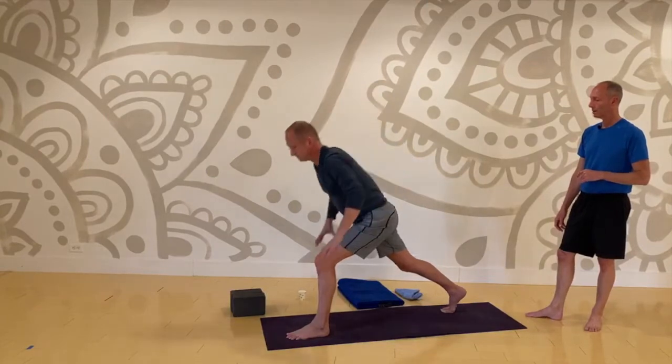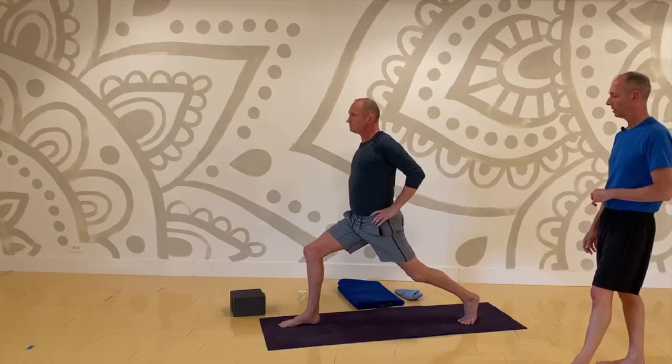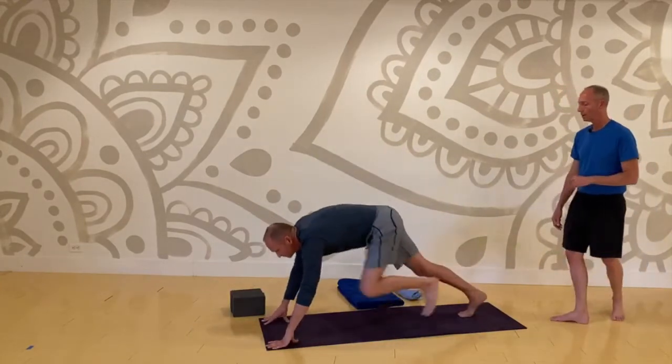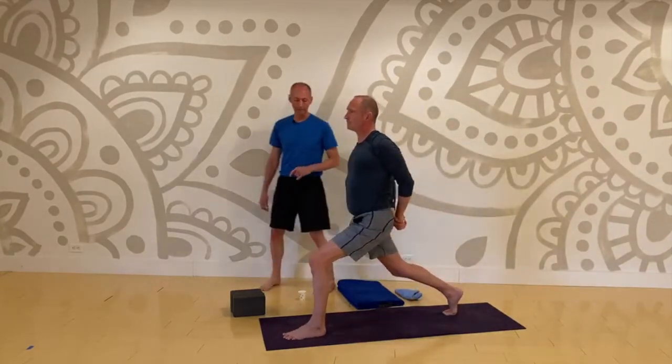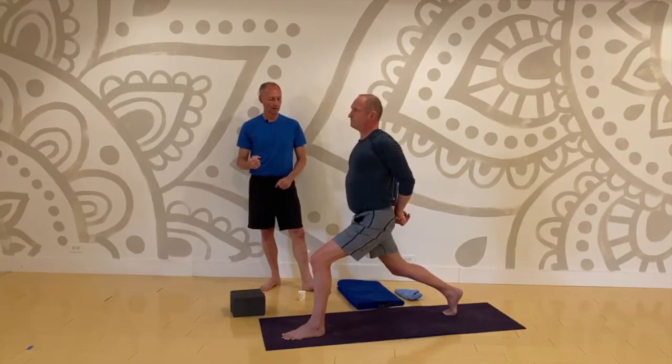Fingertips back to the floor, switch feet again — left foot back, right foot forward. Pause and rise. One more breath in and out. Fingertips back to the floor. One last switch — left foot comes forward, right foot goes back, heel over toes. Strong grounded legs — I want you all to feel it. Tighten it up — skin to muscle to bone, firm legs, firm muscles. Another breath in and out. Fingertips to the floor, step to the top of the mat. Halfway lift, forward fold. Breathe into mountain pose, roll up and forward fold. Halfway lift and fold. One more mountain, all the way up — big breath in, reach up, reach back, and hands to heart.